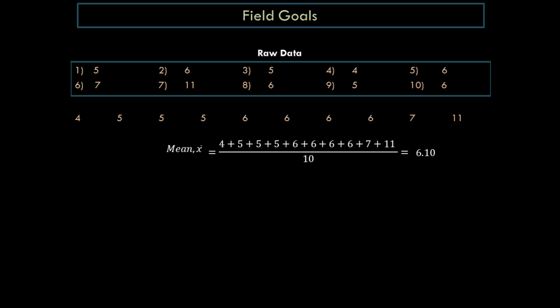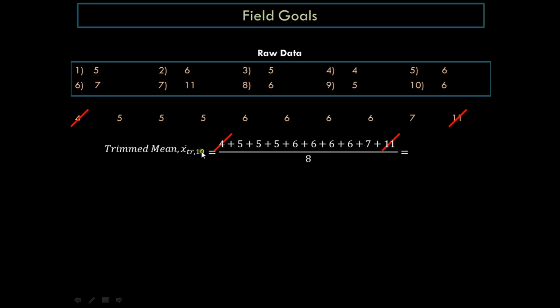Let's say we treat 4 and 11 as outliers because they seem to be too far from most of our observed values. Then we can remove them from our computation. That makes it only 8 observations being considered in our average. Here we'll obtain what we call the trimmed mean with the subscript TR10. By the way, the symbol for mean is X bar.